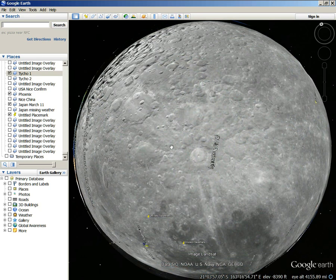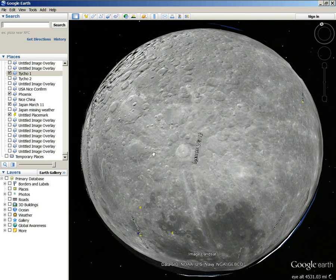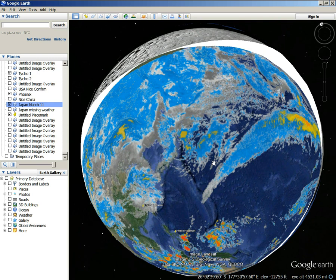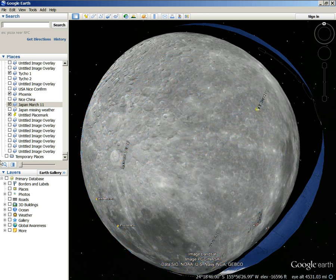Now watch this. Okay, I'm going to bring the Japan one back up, and these weren't aligned to each other whatsoever at all. I brought these up after I put the Japan one in place. I mean, these were already up. Then I put the Japan one in place. Okay, so then here's the Japan one over the top of this. And check it out. This is aligned on its own. You see this streak right here with the yellow right there? Check it out. Look at Tycho.